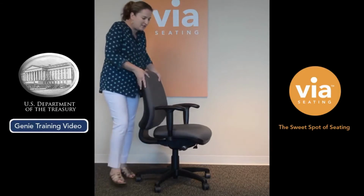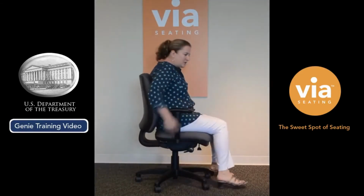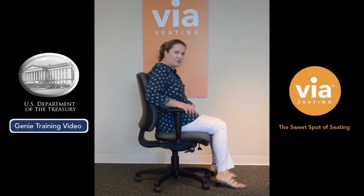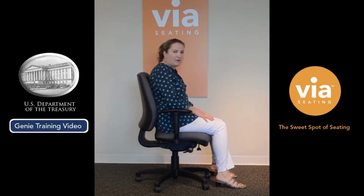So, when you sit in the chair, to adjust it from the seated position, you simply lift it and then find the position where it feels good, and it'll lock in position right there. And that feels good for me right there.